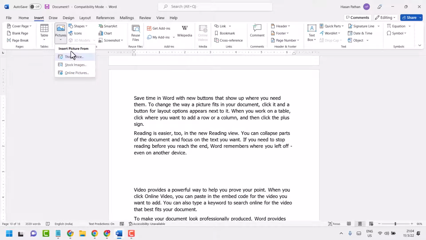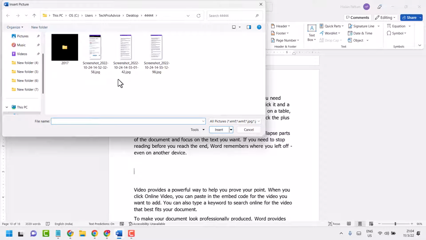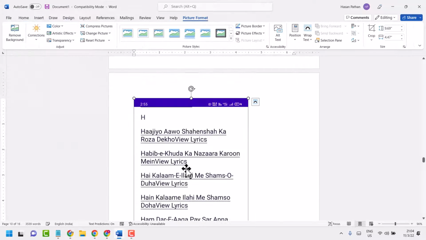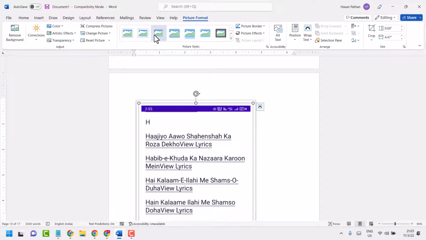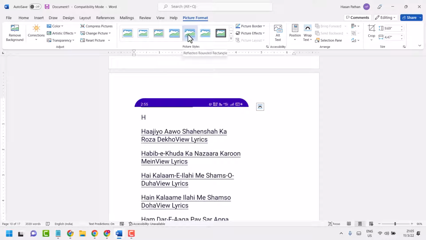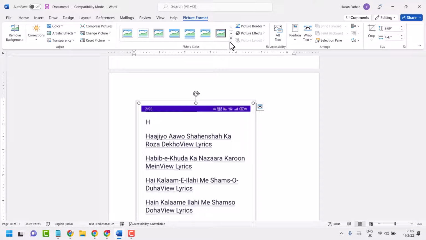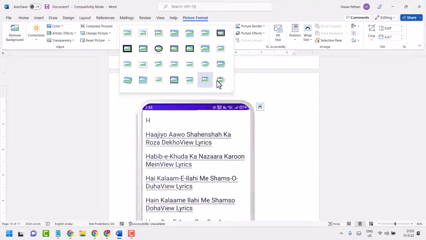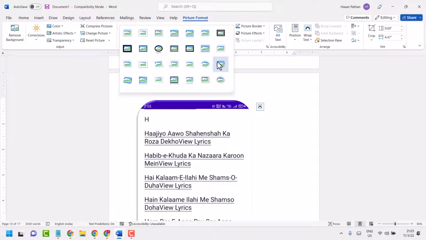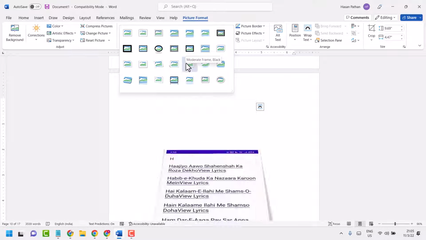And once you insert a picture, guys, you have the option to customize your picture. Like you can change border and frame. There are some more options and styles to show your picture.